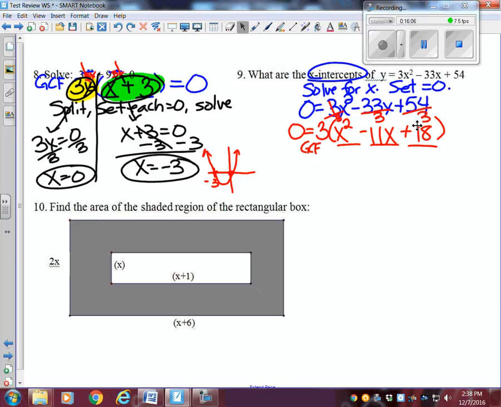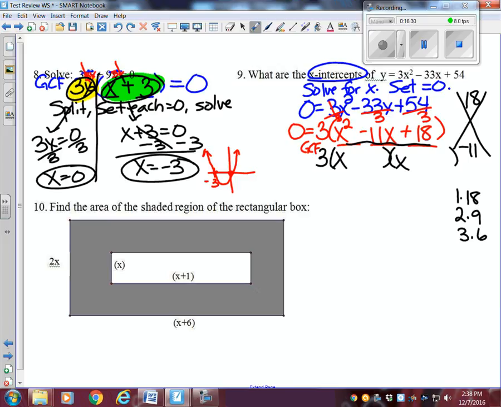Now I'm at a point where I still have to solve, so I'm going to keep factoring, bring down the 3. This is now a trinomial. It will factor into 2 sets of parentheses. I'm trying to figure out what multiplies to give 18, and when the last term is positive, I'm mentally adding to get 11. And not only 11, but negative 11. So it's 1 times 18, 2 goes into it 9 times, 3 goes into it 6 times. Which combinations would add to be 11? Definitely 2 and 9. But it has to add to be negative 11, so I need a negative 2 and a negative 9, minus 2, minus 9.